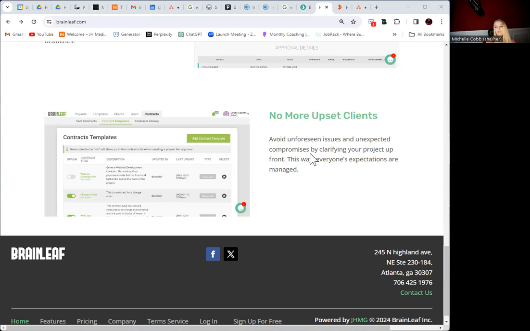So it could be something like, number one, scope your project. Number two, estimate the effort. Number three, send the contract. It gives them a sense of what to expect and makes it feel more approachable for a system like this.